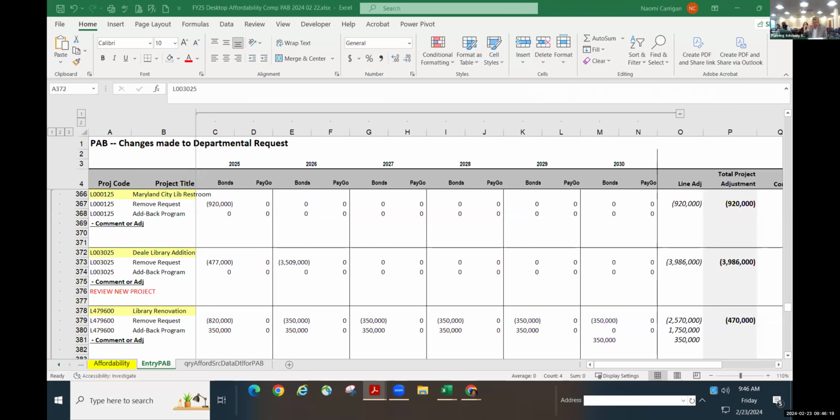Before we cut that, Naomi, can you look at Millersville Library? 584100 is requesting $21.6 million. That's slated to start in fiscal year 28, and it was previously approved. Is that the total cost? Let me check, because I had a note here that it was 41 million. That's the out year.